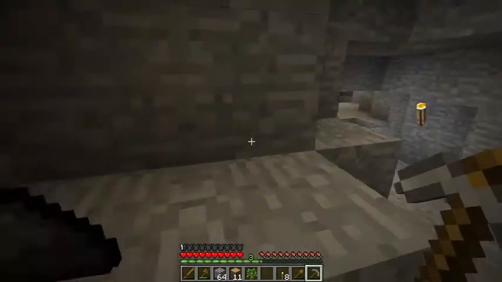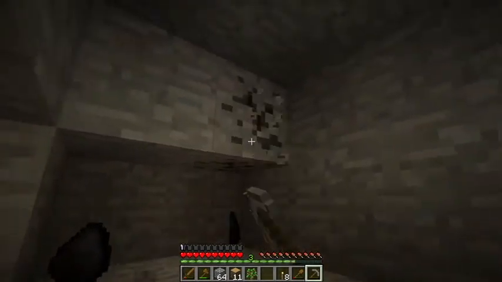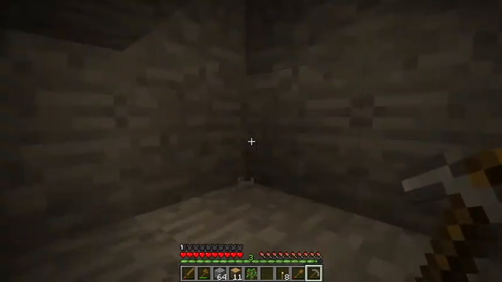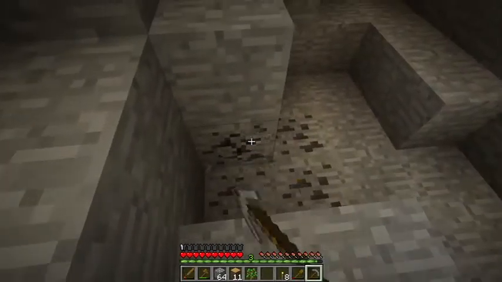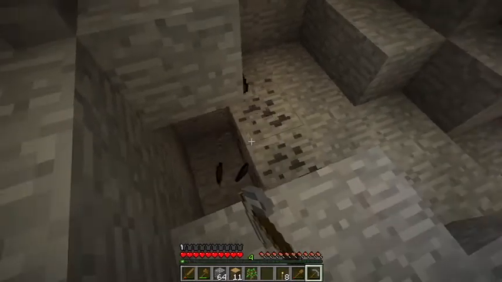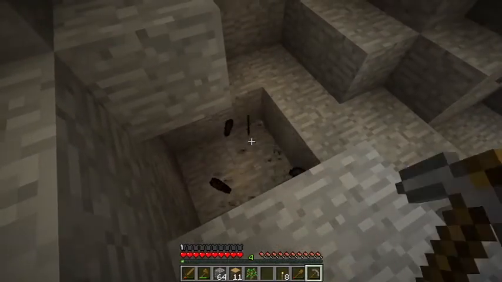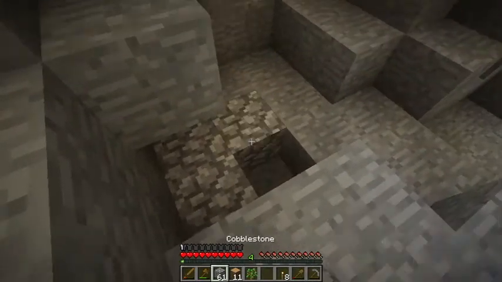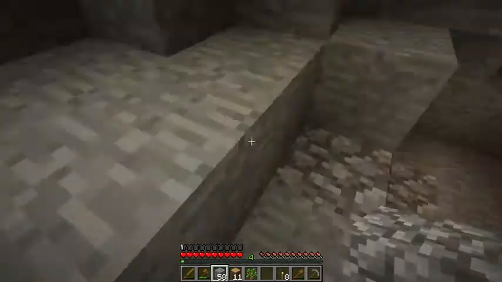Become addicted to coal. That's what you need to do. Just become addicted to the coal. Every little piece of coal you have to get. It is required. You may not know what it's required for, but that is exactly why you have to get it. Because it is required by Minecraft lore. Don't judge me, that's a thing.